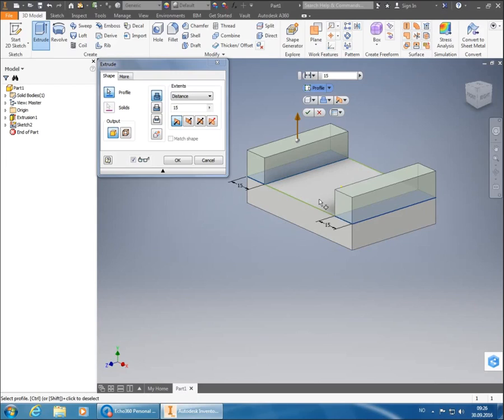So in this case, we are going to have a total height of 30, which means that we are going 15 more up. But if you are unsure, in this case it's easy to do the maths in your head, but if you are unsure, just write the equation in there. So in this case it's 30 minus 15, and then we know we get the correct one.